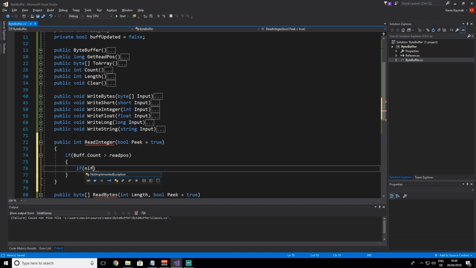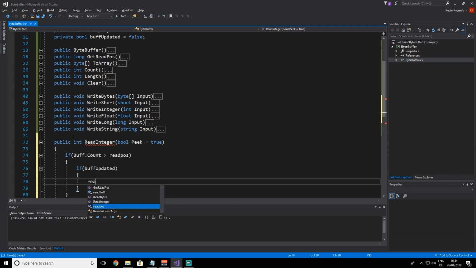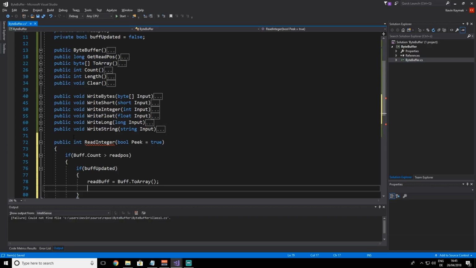So we say if buff updated, then we can say read buff is equal to buff to array. And then we are saying buff updated equals false.